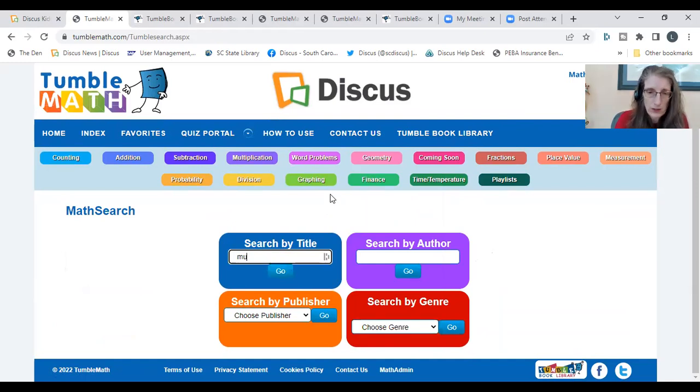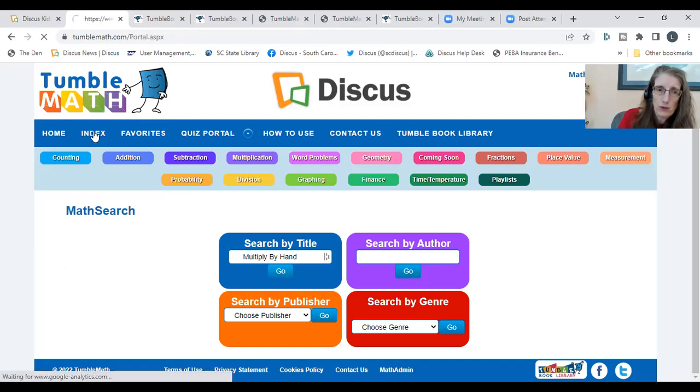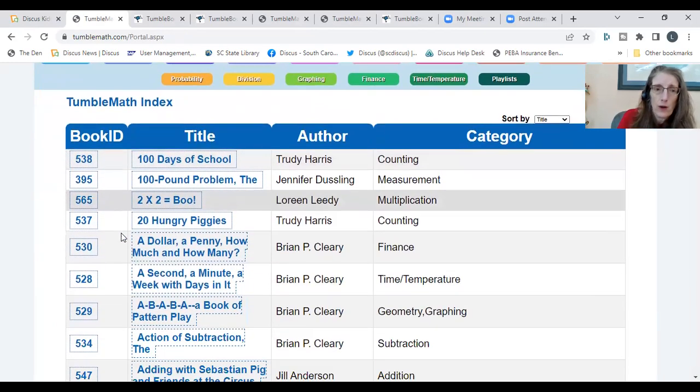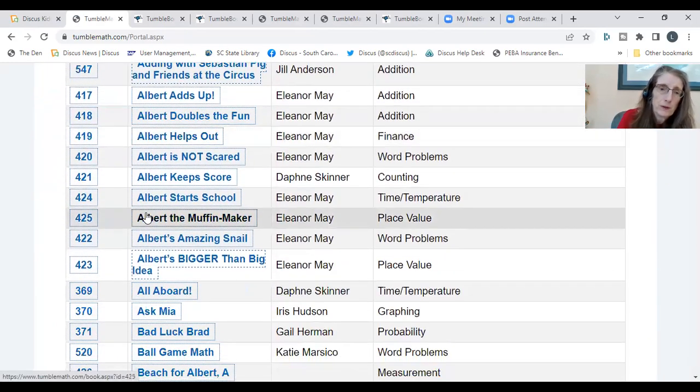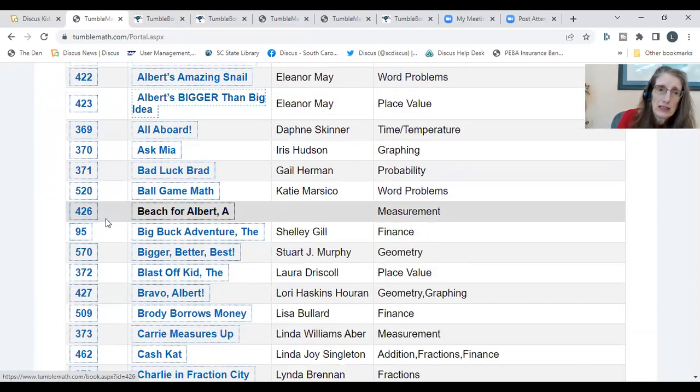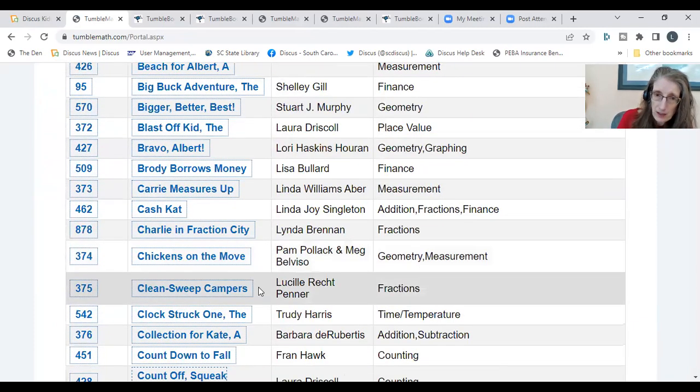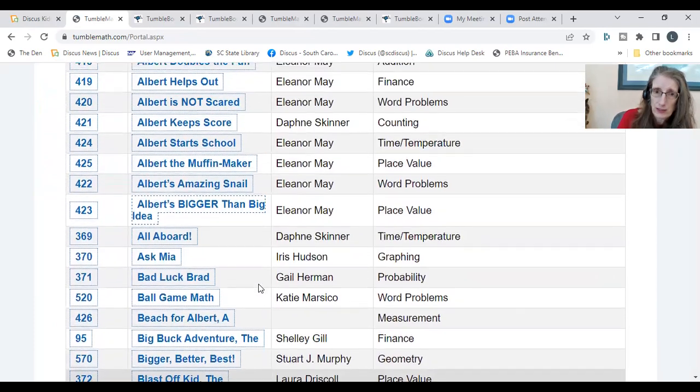So if you did want to do the Multiply on the Fly title, as you begin to type them in, you'll have those choices to be able to pull those up. And you will have the index like we showed you in the TumbleBooks, where you are able to actually link out to the titles that you're interested in.